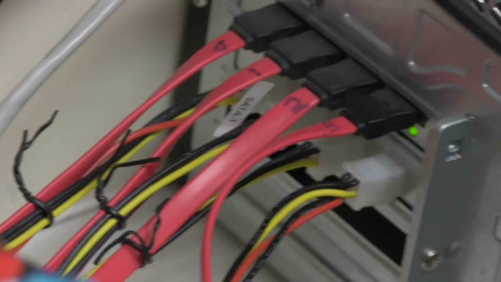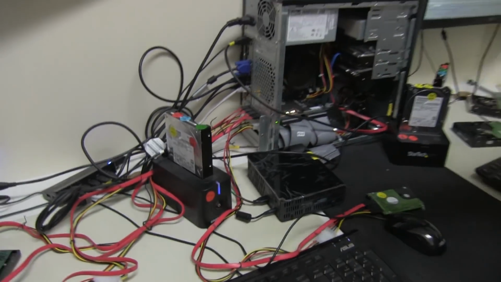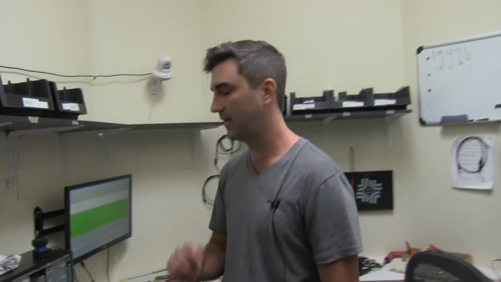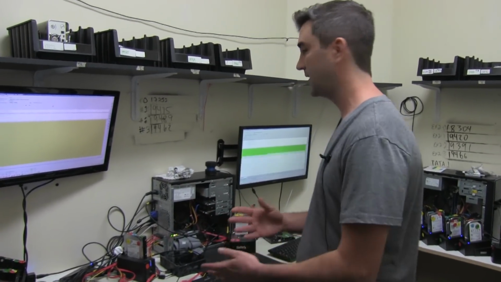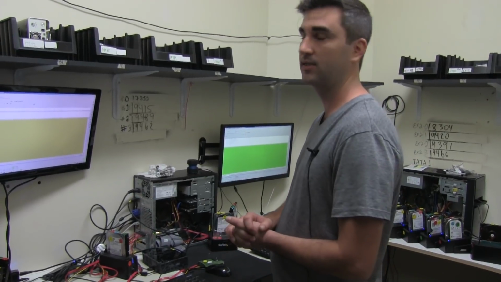All the SATA cables coming out of the back of that. My goodness. Yeah, so the thing about the Express, which is cool and different from the UDMA-E over there, is the UDMA-E only has two ports, whereas this one has four ports. So this is how many drives we can work with simultaneously.